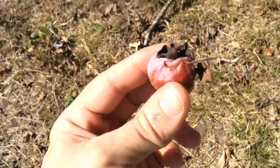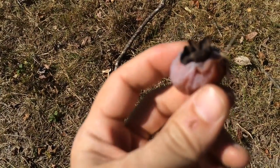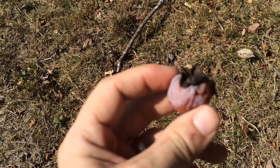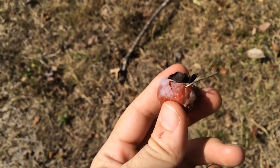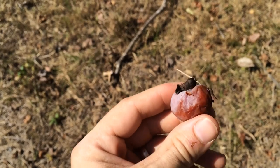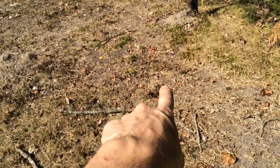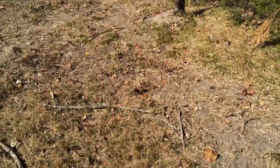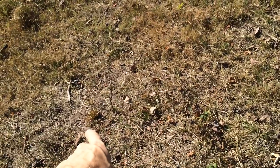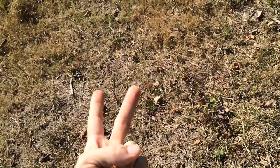Let's say you do find fruit on the ground — this one looks pretty bad. In a survival situation, it's 100% edible as is. In any other situation, you'd probably pass it up. You'd want to clean it off as much as you can because there is some broken-up cattle poop right there. In a lot of areas where you find persimmons, you will find scat or dung piles from either wild hog or coyotes — they both love them.